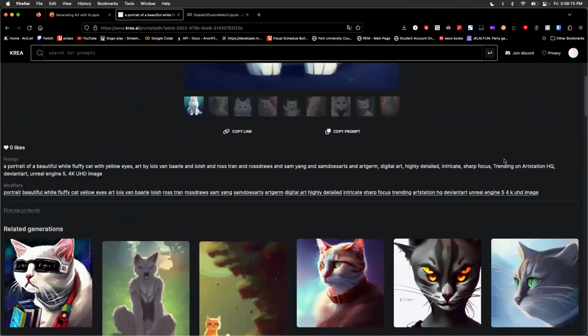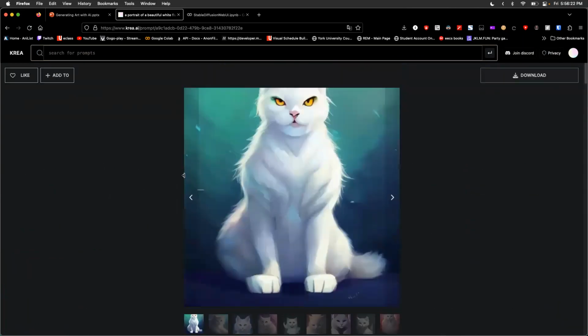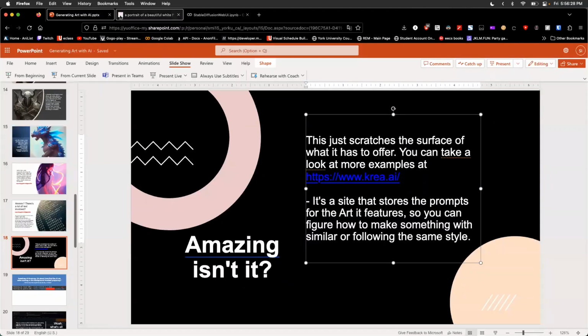So you have a lot of modifiers. I guess this website calls them modifiers. I like to call them tags, and they modify each differently. I'll share that for later after the VOD. It's a site that stores the prompts for the art featured, so you can figure out how to make something with a similar or the same style. Amazing.